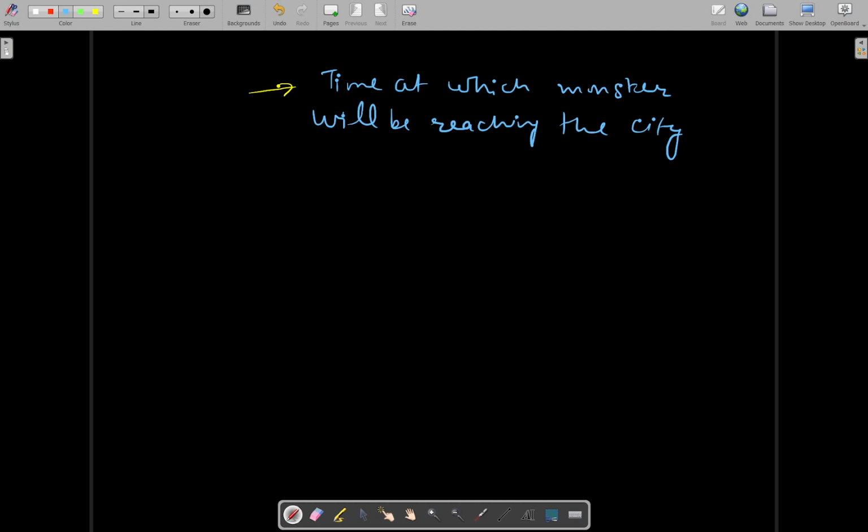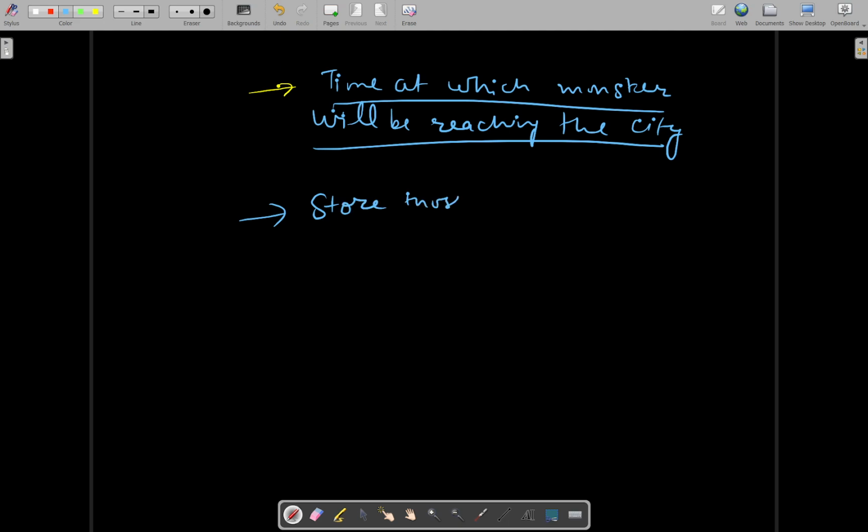Okay, and if we find out the time at which each monster will reach the city, then we can store those reach times in a min heap, or say priority queue.